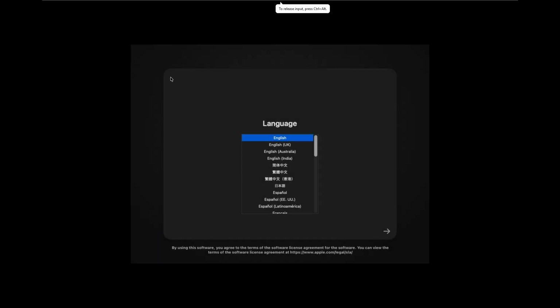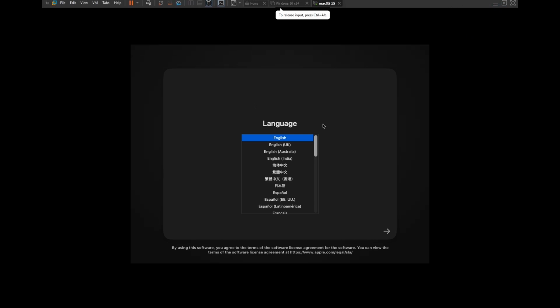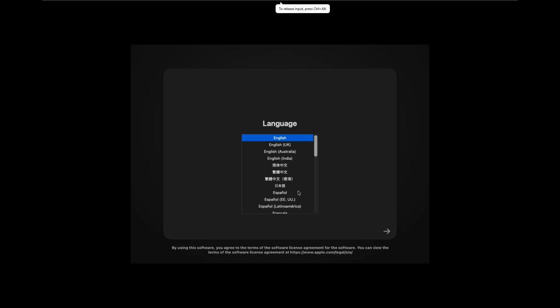And now when the screen pops up, you're going to choose the language. If you already watched my video, you will have seen my horrible computer specs, but we'll talk about it later. You can see here the mouse is struggling very much. Now choose the language and click on English.